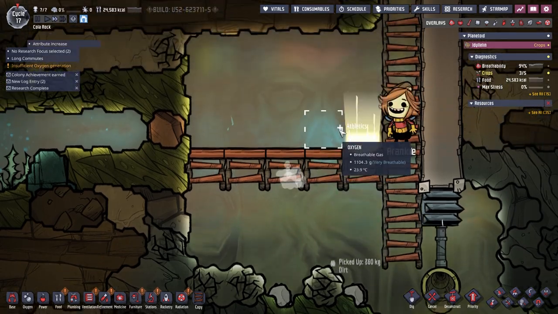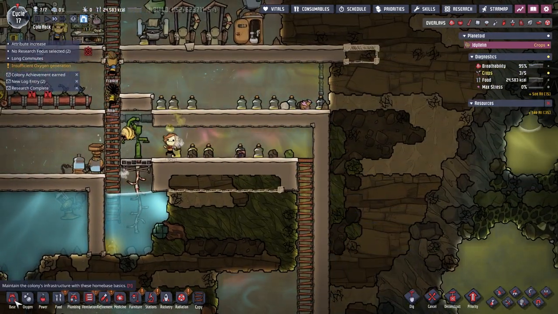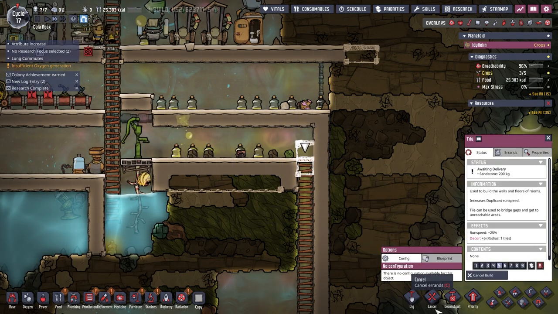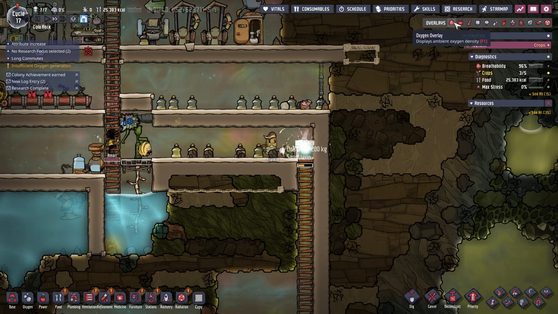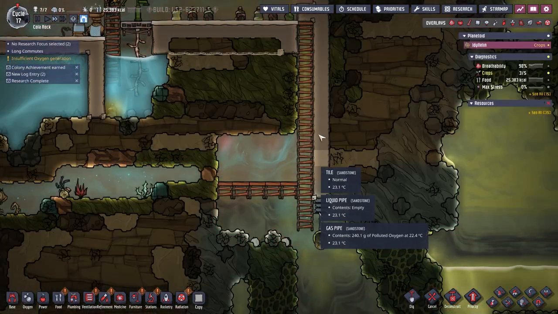Lovely. Okay, it's working. Wait, before we go, I need to put a tile there to block it off. Not there. Stop that. At the top. Put a tile there. Block off the carbon dioxide, whatever it is. Yep, cool.